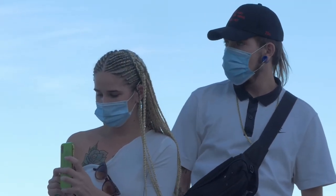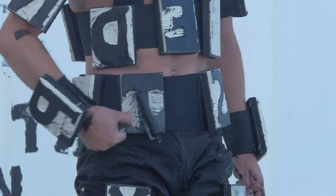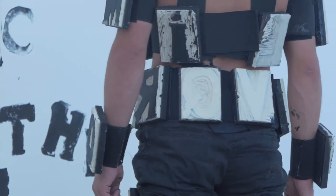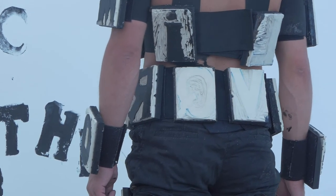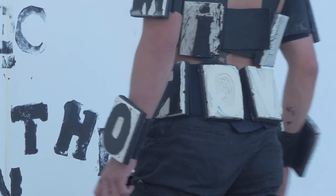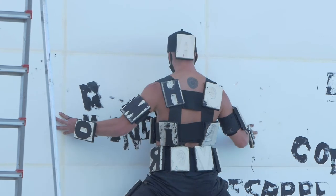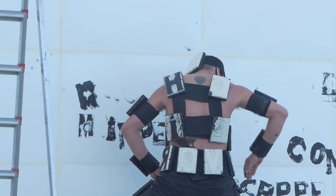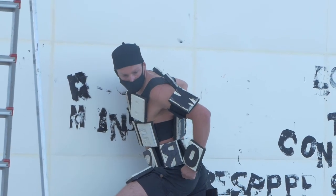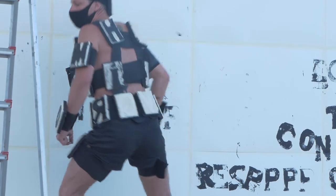We're gonna have to cook it up, and then we're gonna cook it. Now we have a boil — we're gonna cook it for a little bit of water to cook. Let's make it, and I want to make it this time without a very big variety! So let's go!